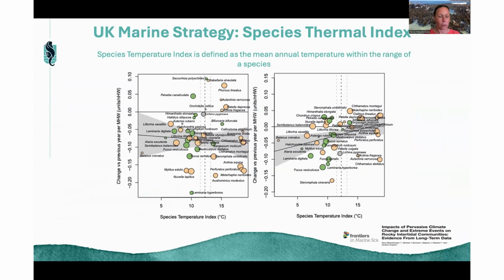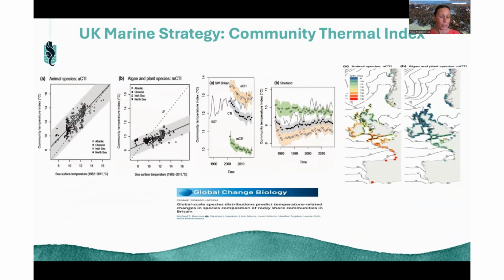Mike has done a huge amount of really insightful statistical analysis and modelling. First of all, he calculated the species thermal index for every single Marklim species. Then he was able to develop a community thermal index from these data. And they showed some quite interesting things. So for the invertebrates, there was a very, very different relationship with sea surface temperature to the macroalgal species in the time series. If you look at the middle panels, there was also a different response in the southwest of Britain compared to what's happening up in Shetland.